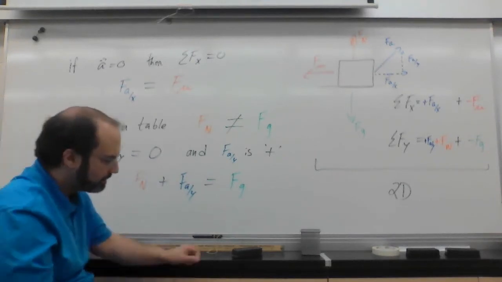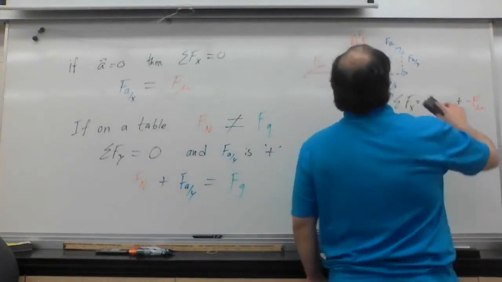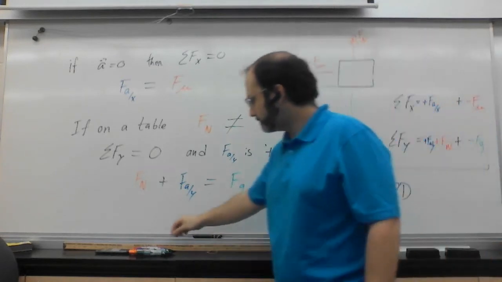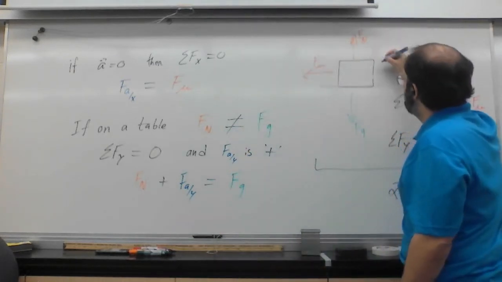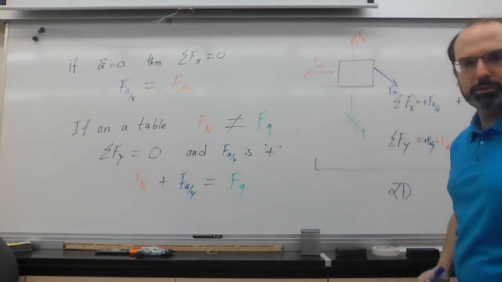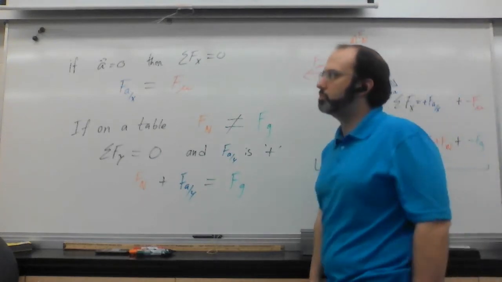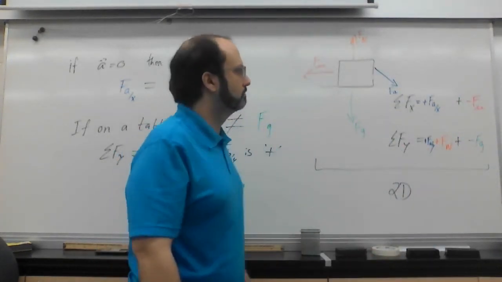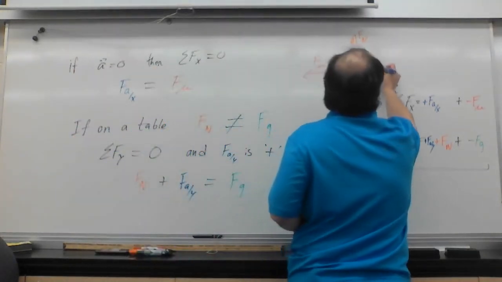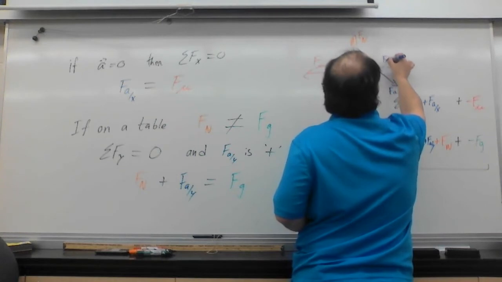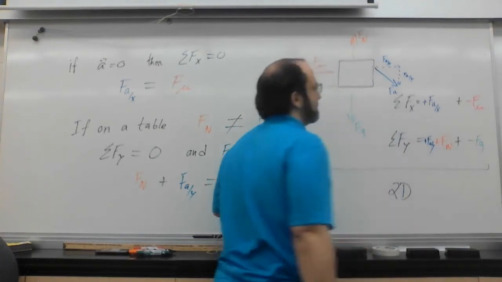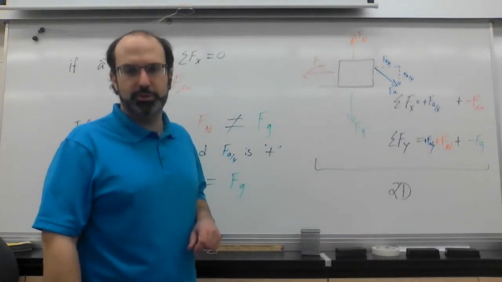Let's see, right? The only real difference is I just changed the front. I'm going to have someone pulling down like this. Okay, what's that going to do? It's still vector addition. Nothing has changed there. So it's going to be 1, 2, 3, 4, like so. FAX, FAY. There's the change in the picture.